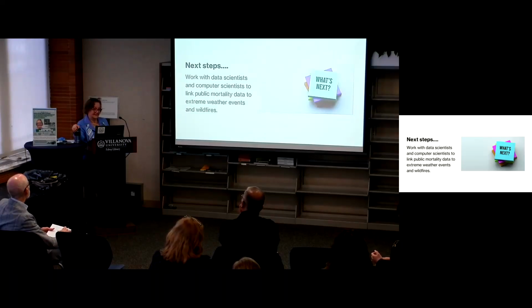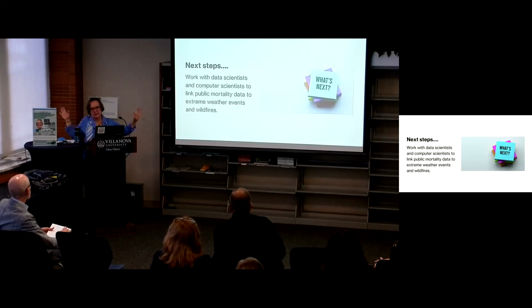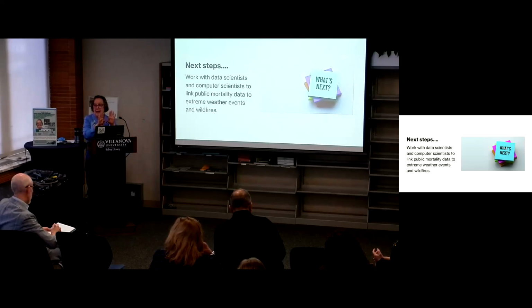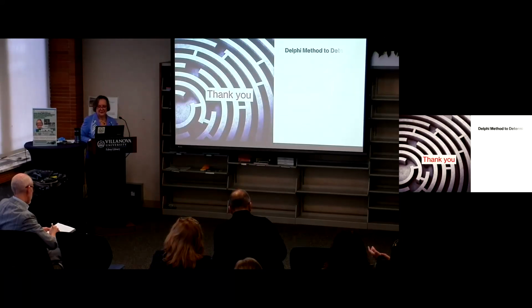We need to work with data scientists and computer scientists to link those data. So link the mortality data with the weather data, with the physiological responses to those weather data, so for each thing, we know which window to open, like the window of vulnerability. In other words, if somebody has a heat exposure in April, we're not going to be looking at July, but depending on when it is, we may be looking at early May. We need the computers to be able to figure all that out, and somebody who knows how to do that. I don't. So thank you very much.